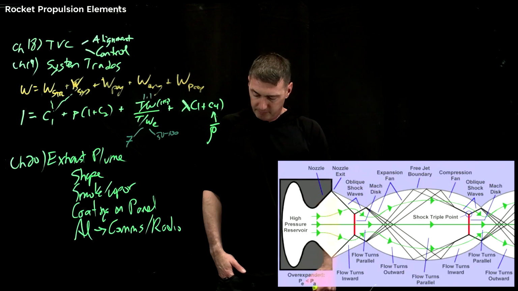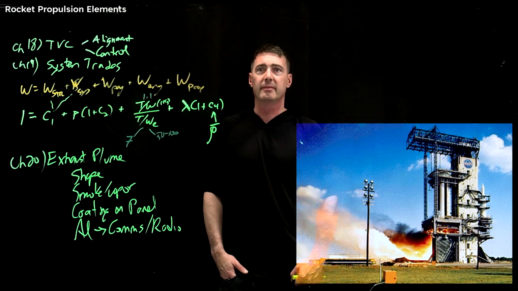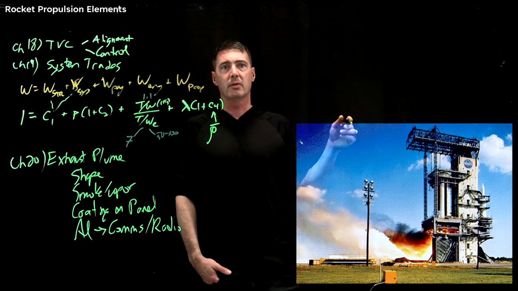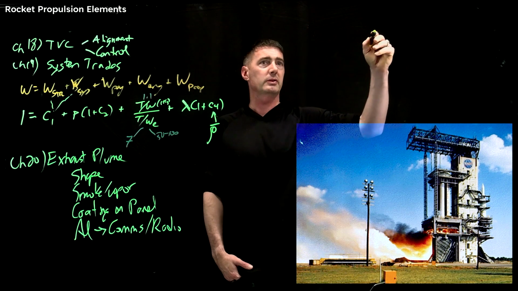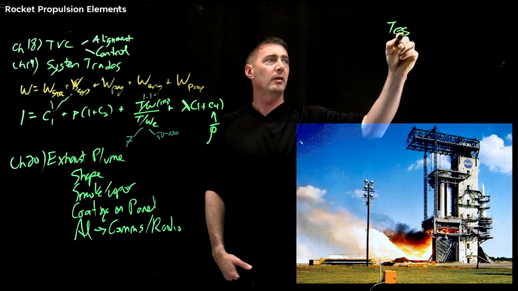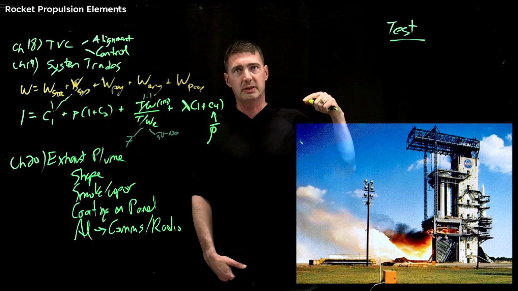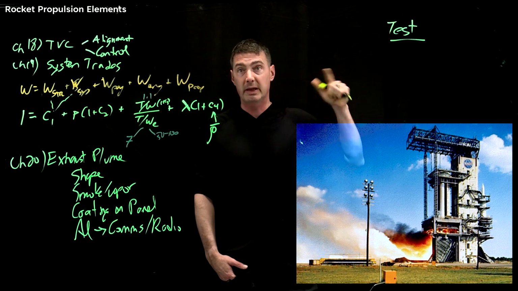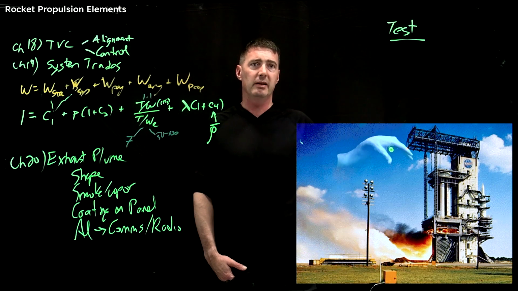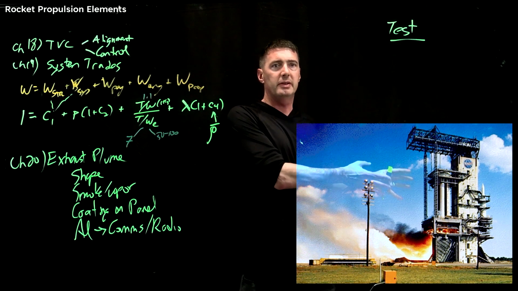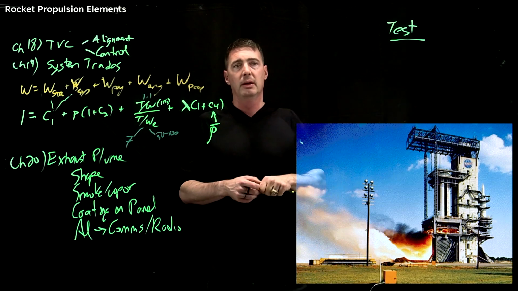And then it finishes up with testing. And testing is one of the most important parts. This is where the rubber meets the road prior to launch. It's hard to underscore the importance of testing. We do it here at Venus all the time. We do engine testing, and then we go do flight testing. What you're seeing here is a stage test. What's happening is you build your entire stage and you're holding it down.